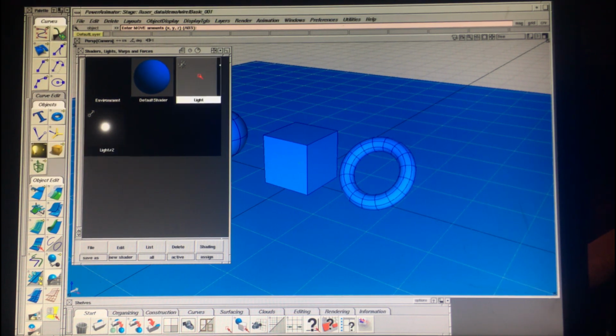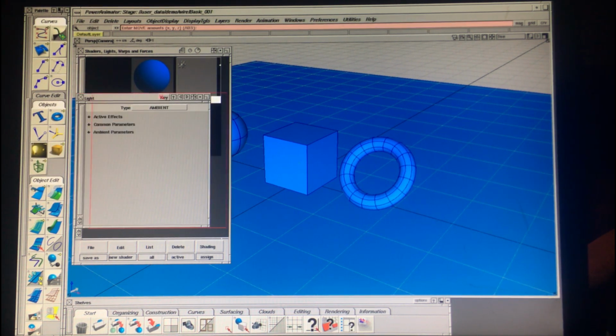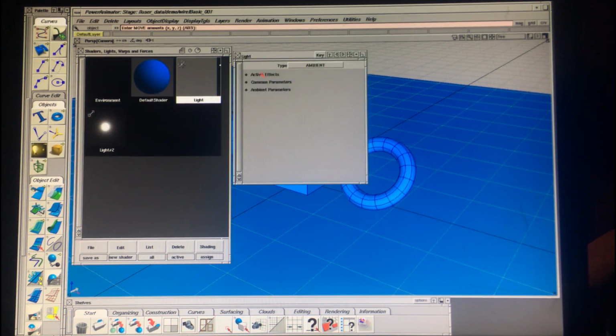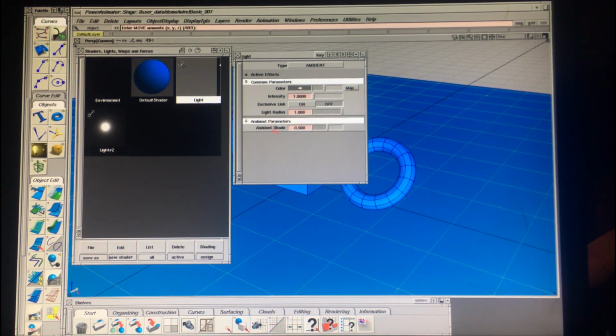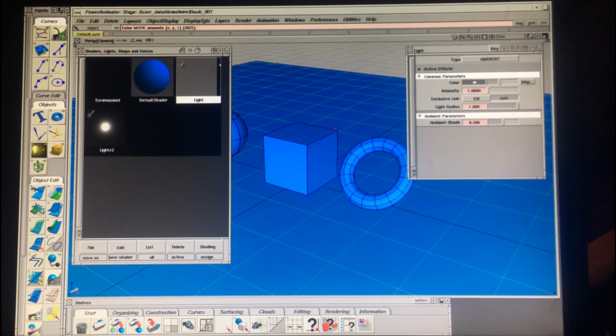And the first thing I'm going to do is go into the ambient light and double click, and it brings up its attribute editor. And I'm going to do the common parameters here, and you can see this has an intensity of 1 and a light radius of 1 here. Let's say ambient parameters, an ambient shade of 0.5. Now, the reason why I bring this up is because sometimes you'll try to start lighting a scene in Power Animator, and you press render, and it'll seem like you almost don't have any shadows. It's because this intensity is really high at the beginning. So I'm going to take this 1 and make it a 0.1. And you can see it goes down quite a bit. And now we'll get more defined shadows.